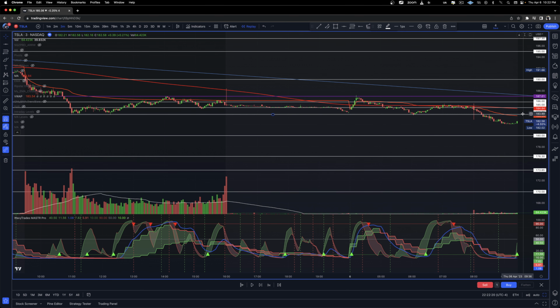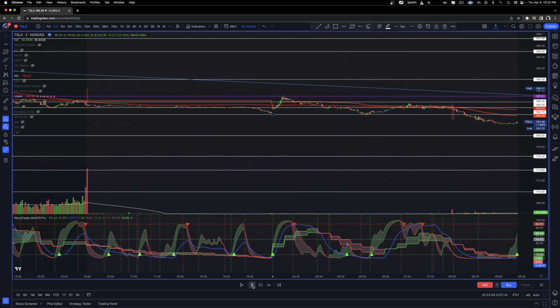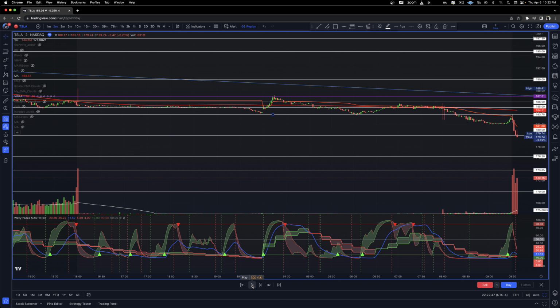So I set my stop on the runners. I was already up 100+% in the morning. I think in this time, maybe like 90 to 100%. So I said, if Tesla breaks above this VWAP and this key level, I'm going to cut my runner for just that profit, whatever that would have been at that time, about 80 or 90%. So now I'm gonna come into this 2-minute candles and just press play to show you what happened right there. It happened a little quick right there. I had the speed too fast, but that's okay.